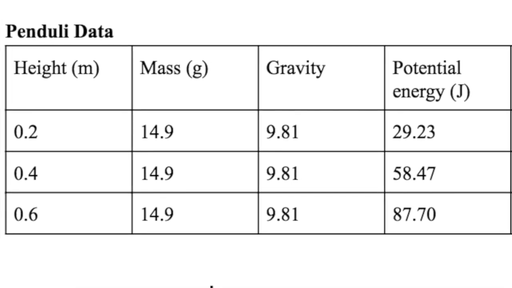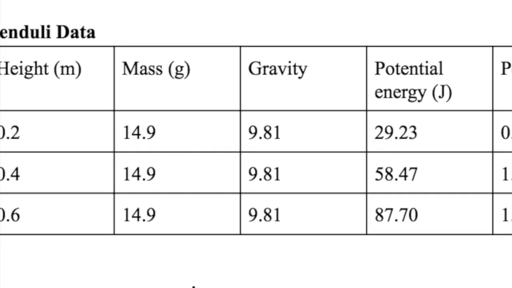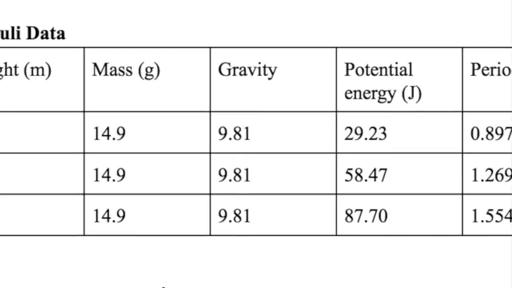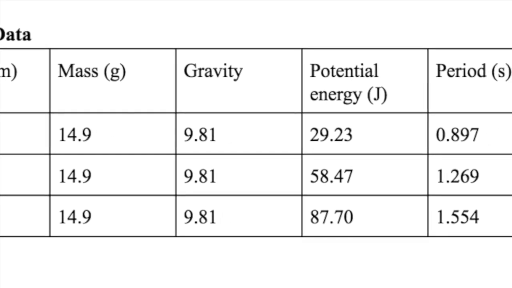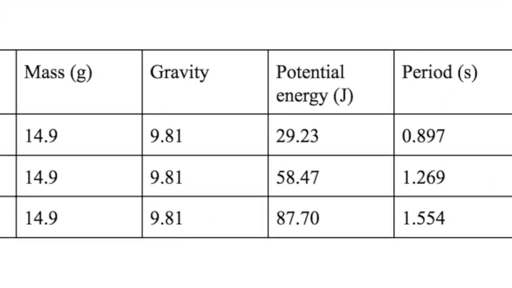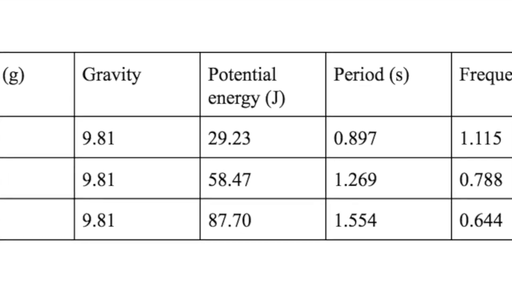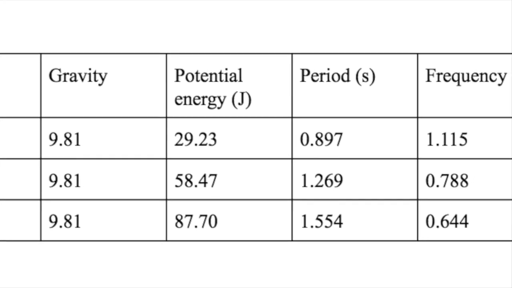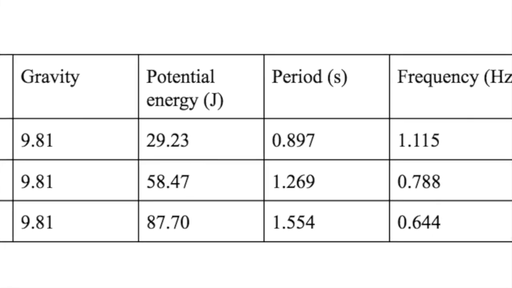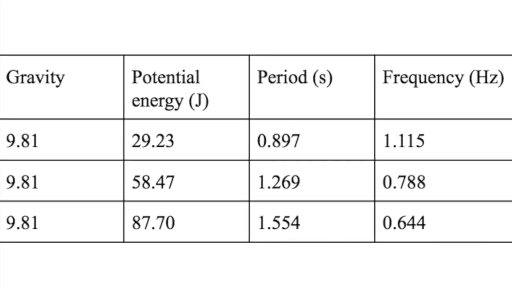In conclusion, we found that when the pendulum increased in length, so did the period and potential energy. Each trial, we found an increase of about 0.3 seconds as the length increased. The potential energy increase was around 29 joules between each length. Our data has proved that, as we predicted, increasing the pendulum length increases both potential energy and period while keeping the mass constant.